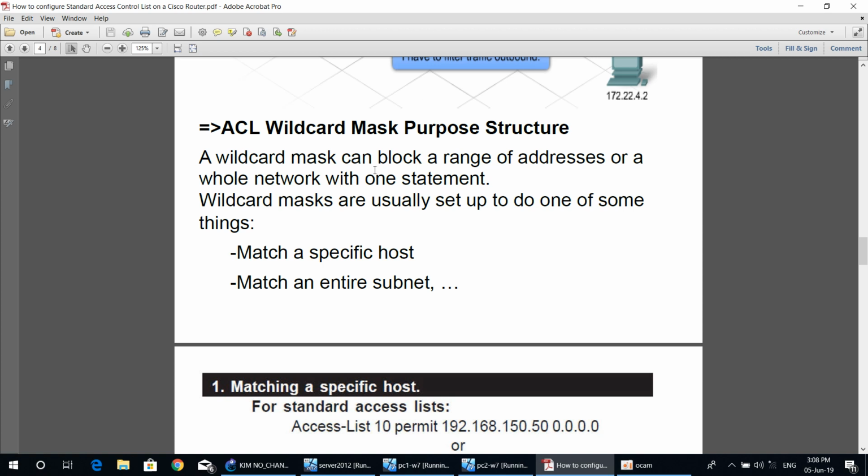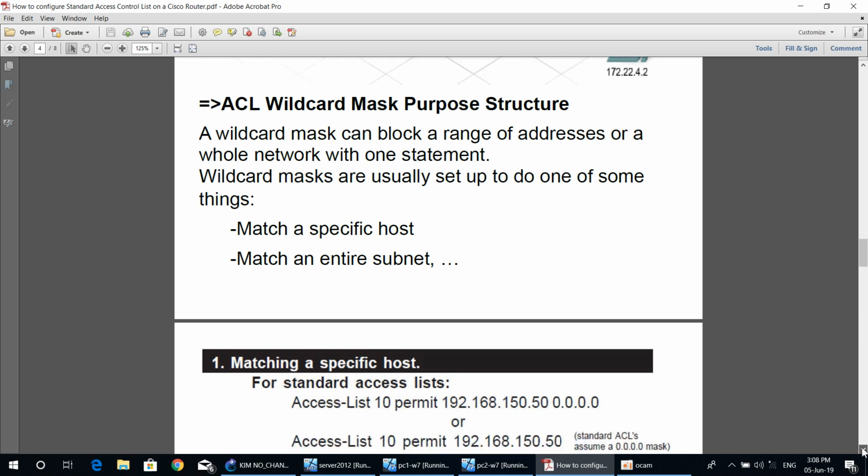A wildcard mask can block a range of addresses or a whole network with one statement. Wildcard masks are usually set up to do one of two things: match a specific host, or match an entire subnet.